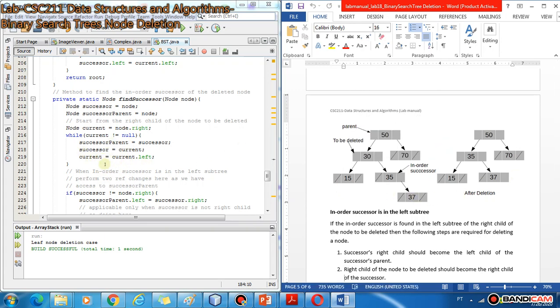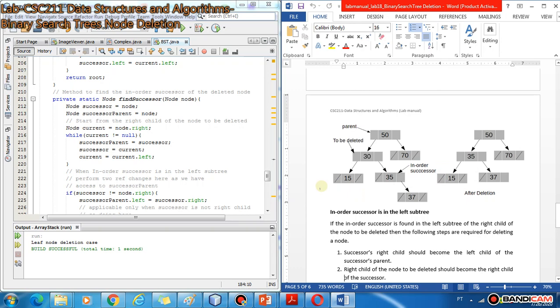Current has become null once we moved current to current dot left. So this loop would break. Now current is null, successor is 35, because before promoting current to left we assigned the successor with current.